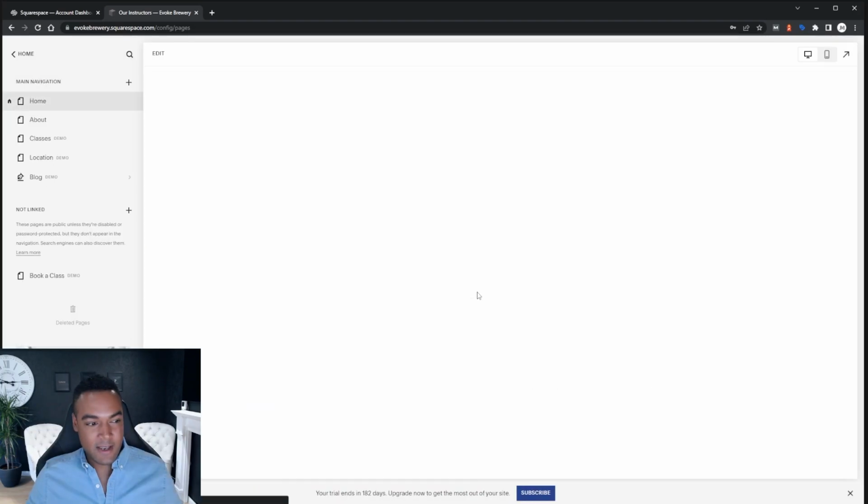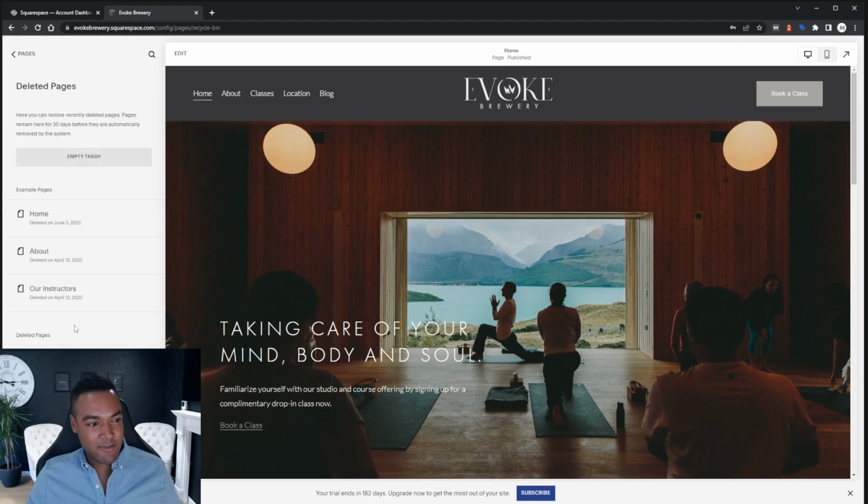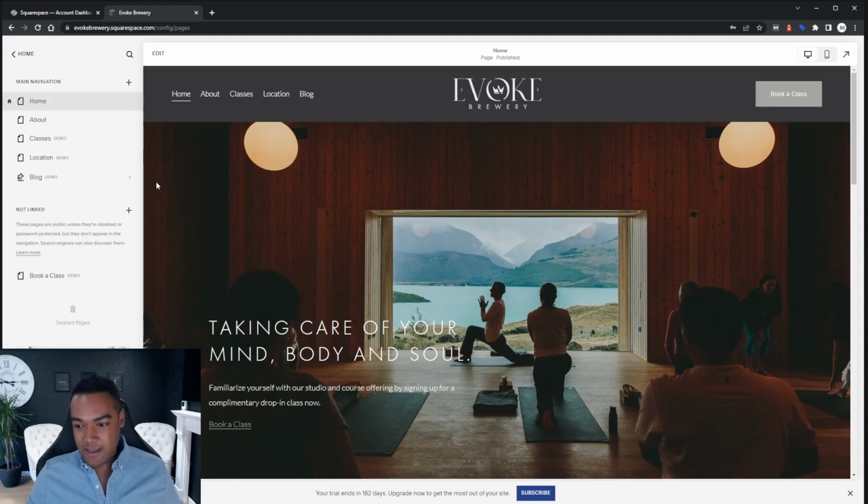The page is gone. But you will notice on deleting my first page, this little section appears here, deleted pages. And if you click that, you do actually have 30 days before those are permanently deleted. So a little bit of a safety net for any deleted content there.